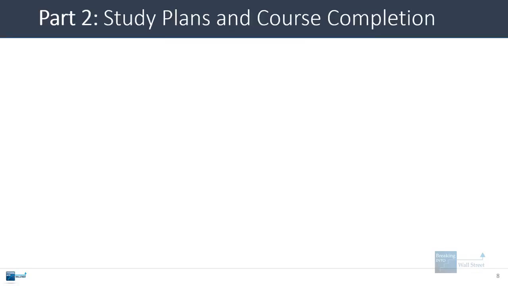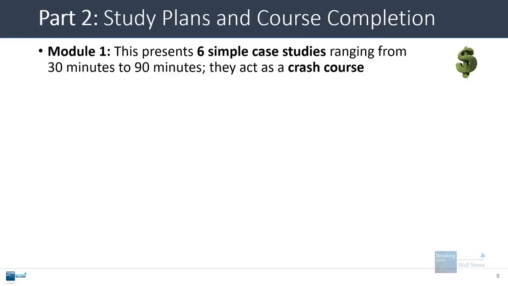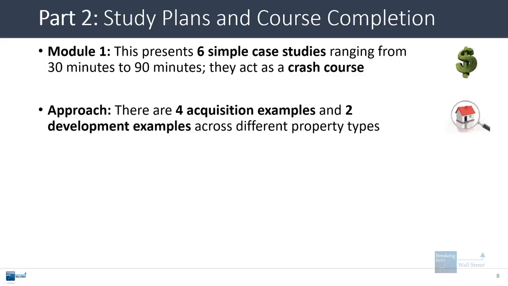Let's go through study plans and course completion options now. So module 1 of this course has 6 simple case studies that range from 30 minutes to 90 minutes, and they act as a crash course for everything else. There are 4 acquisition examples and 2 development examples here. So buying an existing property for acquisition versus developing a new property from the ground up for development.